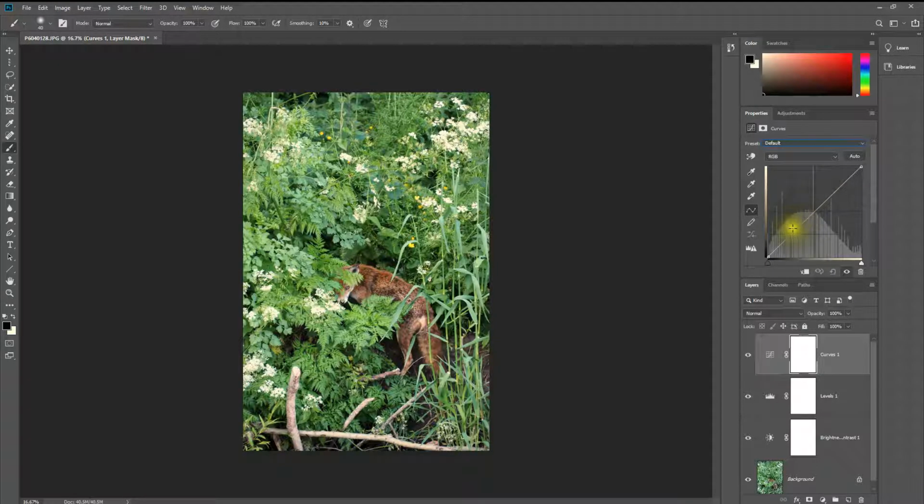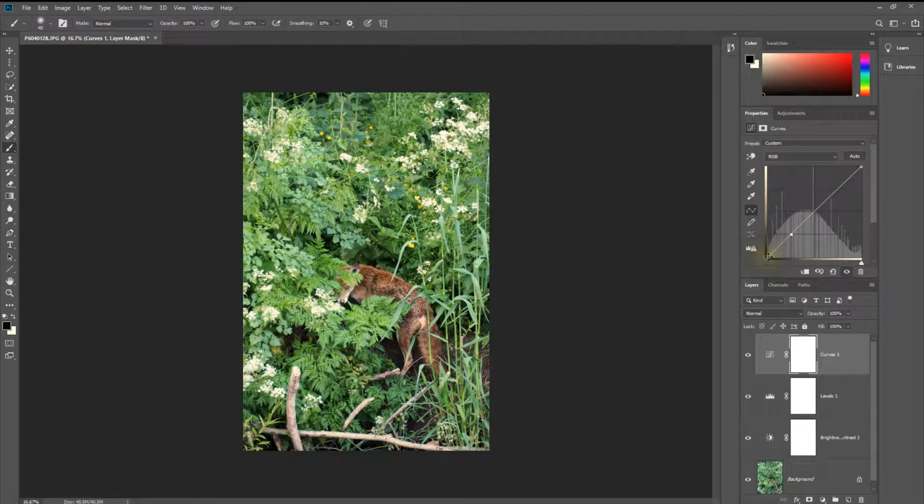And what I'm going to do is click on a point here. I usually go by the grid, and if I click a point here, it creates what's called an anchor. Now I can move that point up and down, and as you can see, it has an effect on that tone. So you're increasing and decreasing the brightness of that tone. It's going to have a slight impact on the other tones around it, but I'm going to leave that just there, pretty much, as I said, like an anchor.